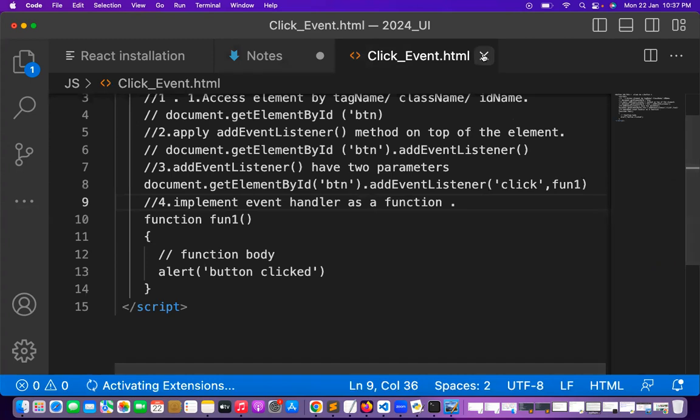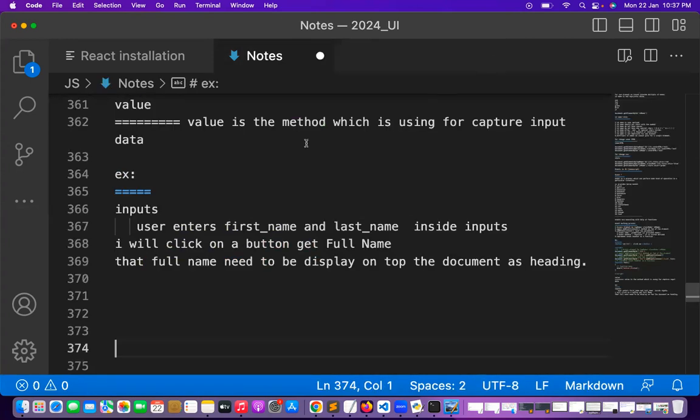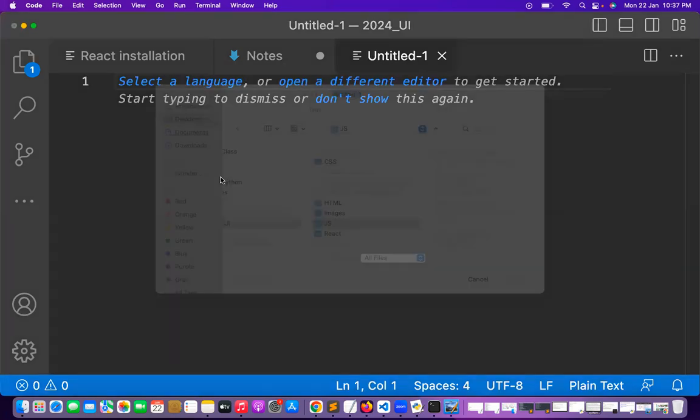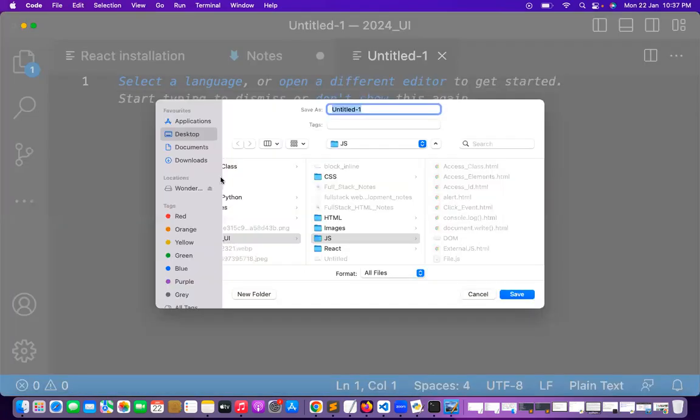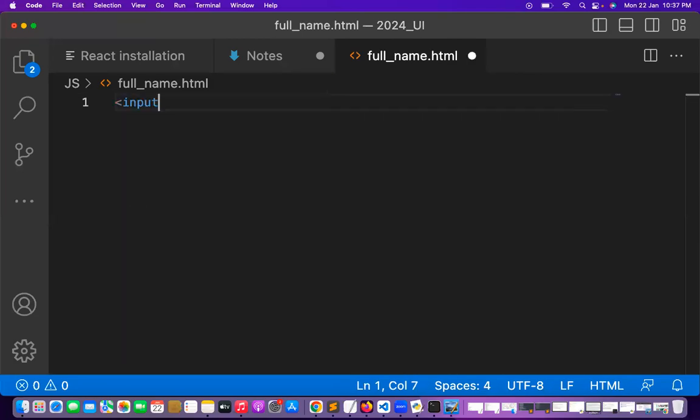For this requirement, we will do one simple thing using events and the value method. Let me take a new program and save it as fullname.html. First of all, I want to take two inputs, right? So this is the input.